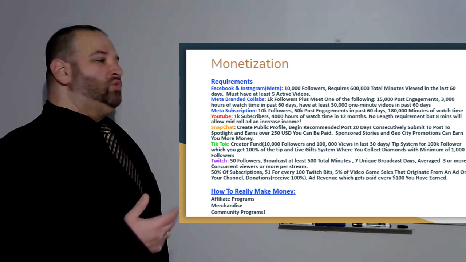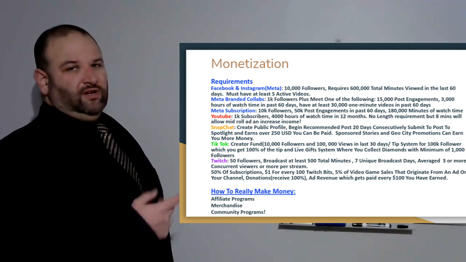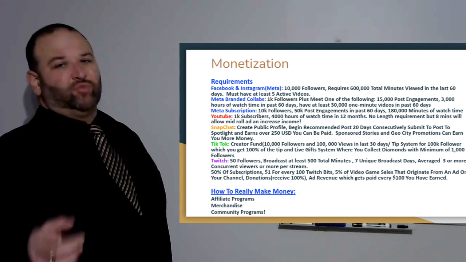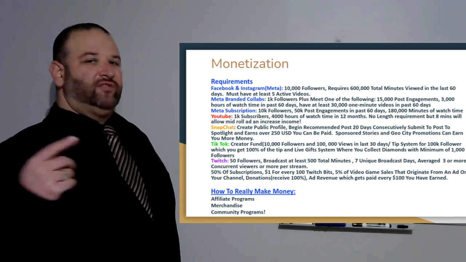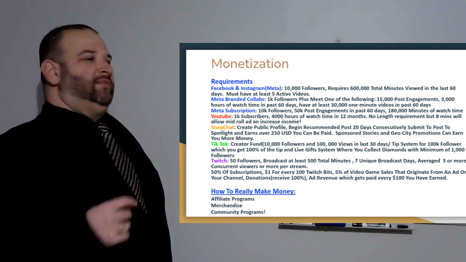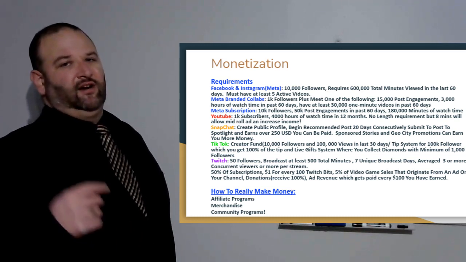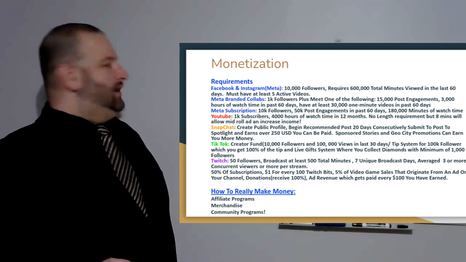Now, what kind of money are you really going to make on YouTube? The average YouTube content producer typically makes between $3 and $10 per 1,000 views. Why is there a variance? Pretty simple. It depends on if they are clicking on the ads that are actually being presented during your video.